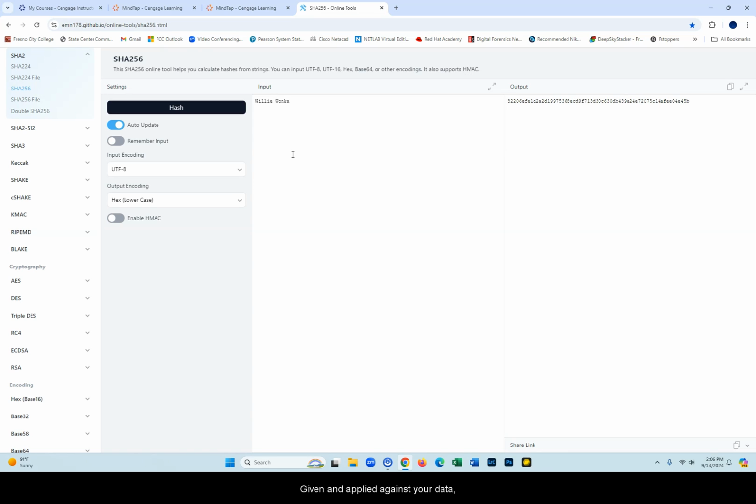Applied against your data, your information, it comes up with mathematical calculations to render a hash value. And if you were providing, let's say, a 10-page paper on a website, and you were having people download it, once they downloaded it, they could run that entire paper against this SHA-256 hash.